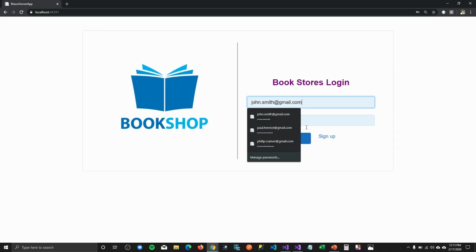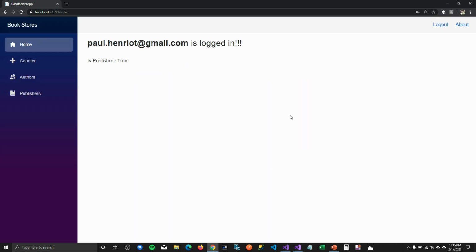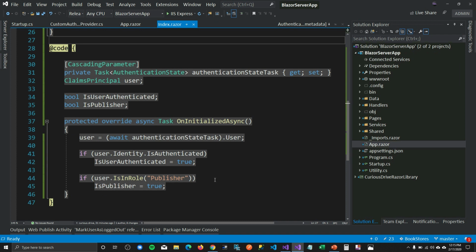I have another user, Paul. If he logs in, he's a publisher, so it's saying true for Paul. So this is how you can check if a user has a particular role or not in C# code, by checking IsInRole for that user that we got from the authentication state task.